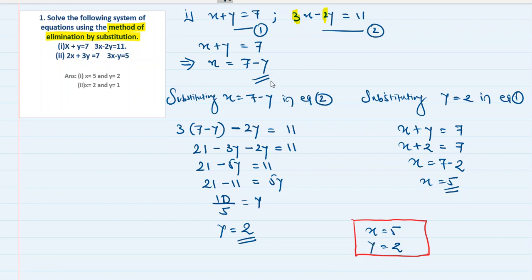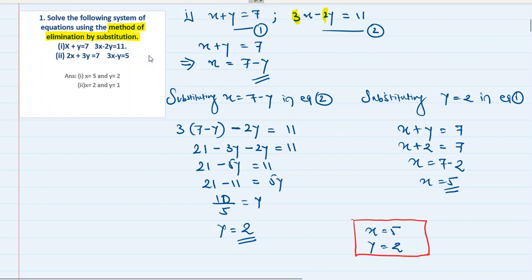So first we substituted the value of x in terms of y in the second equation, and from the second equation we eliminated x all throughout, and simply we got the value of y. We substituted the value of y in the first equation to find the value of x. That's how you do it. Is it simple? Do you think it's simple? Good, very nice. So we are ready to move to the second example.